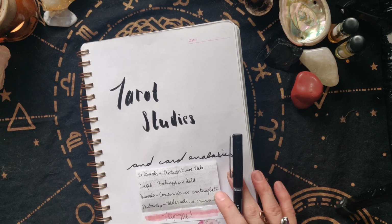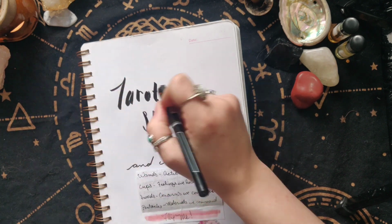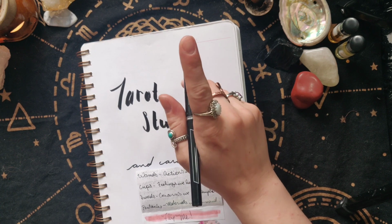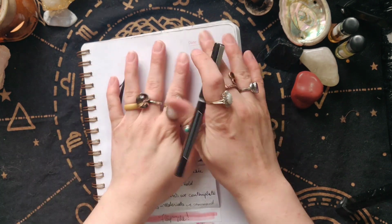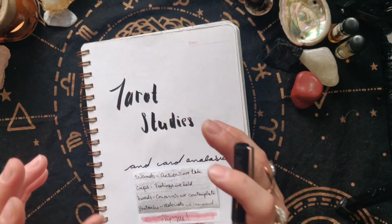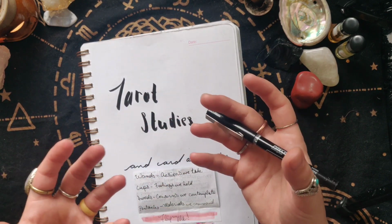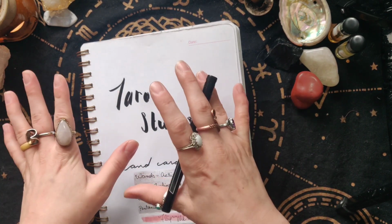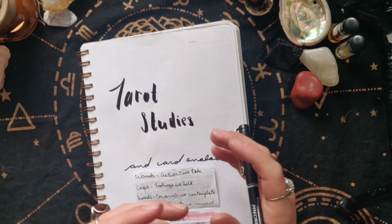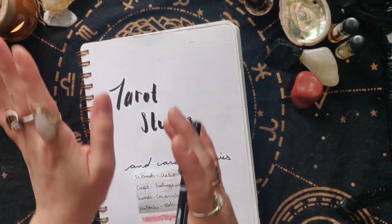But basically what I do is I go through all of my tarot notebooks and I copy over all of the keywords that resonate with me. And any keywords that are specifically for that deck, I may or may not add to this notebook depending on whether they overall expand my idea of that particular card, or if I find them to be really exclusive to that deck, I might not include them because the artwork itself, hypothetically, ideally, will show me what I'm supposed to be taking away.